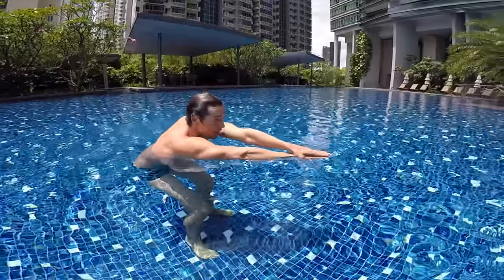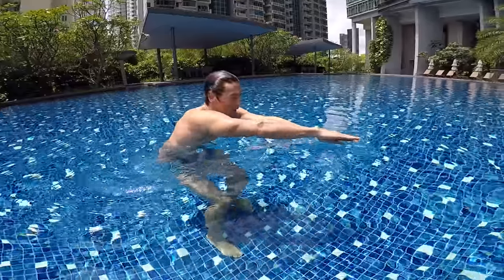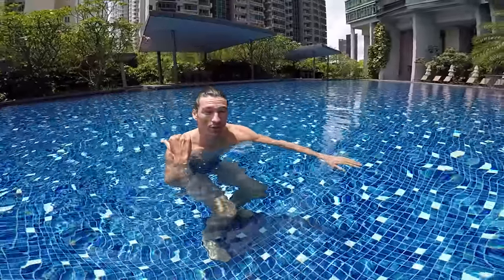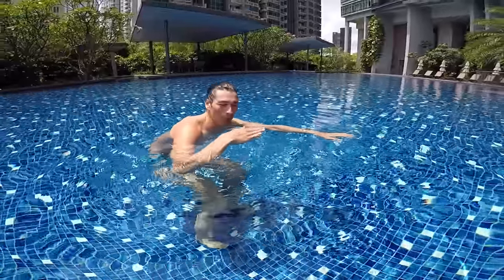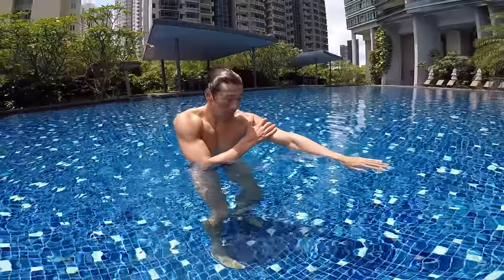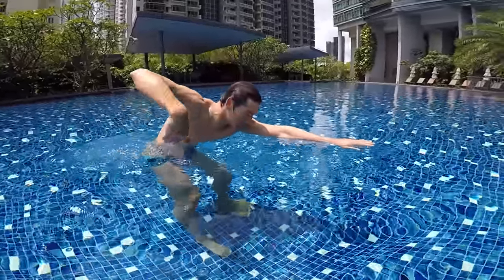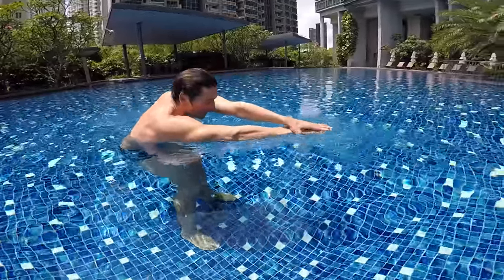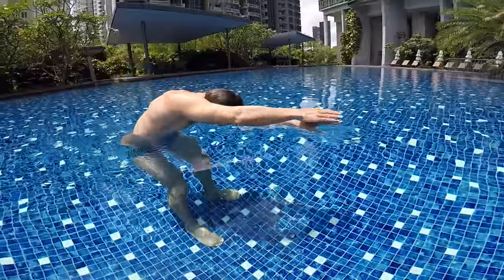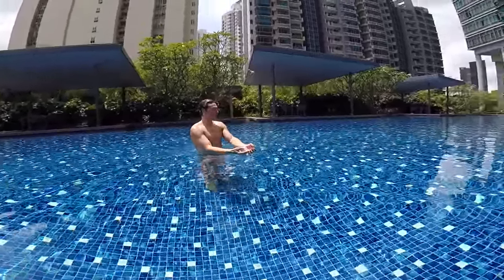...and now when you want to breathe, turn your head to the side. Pull with your hands and turn your head at the same time to the side you are pulling. Turn and pull — breathe. When you breathe, don't lift your head up; if you go up, your legs behind you will sink. Try to stay as close as you can to the water surface and keep one eye in the water when you breathe. Don't use your arms as a pillow. So it looks like: one pull — bubbles — touch your hands; two pull — bubbles — touch your hands; turn to the side, breathe, eye in the water, go back before your hands. Be relaxed — put pressure very slowly.